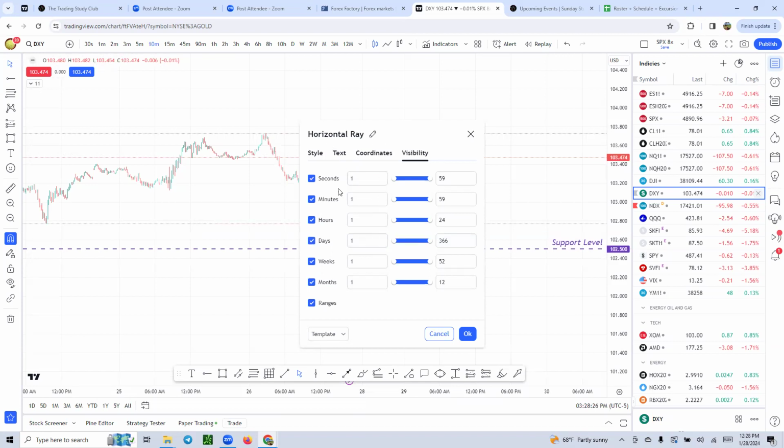And you'll notice in a lot of different features on TradingView, you'll see this visibility box, and you can choose what time frames you want different things you put on your chart to show up on. So for example, if you're doing charting on the 5-minute chart, but you don't want to see your 5-minute labels on the daily chart, then you can select that over here in your visibility settings.